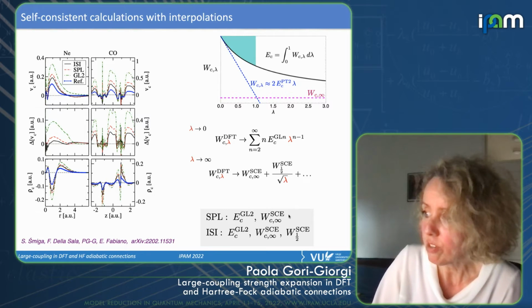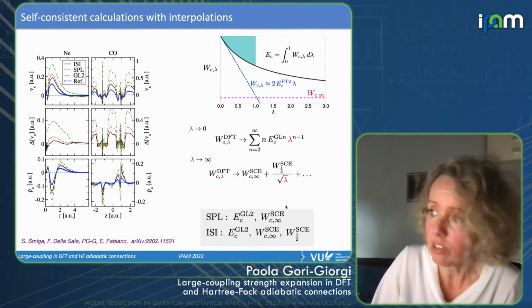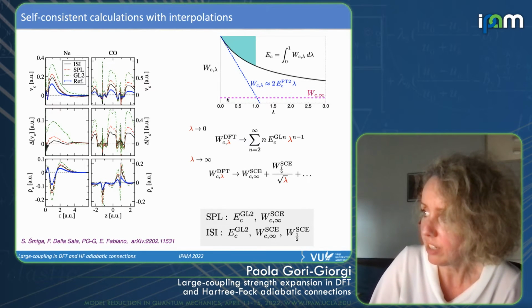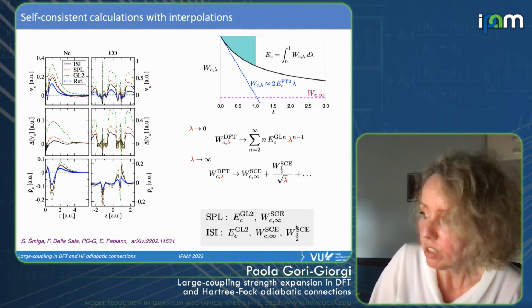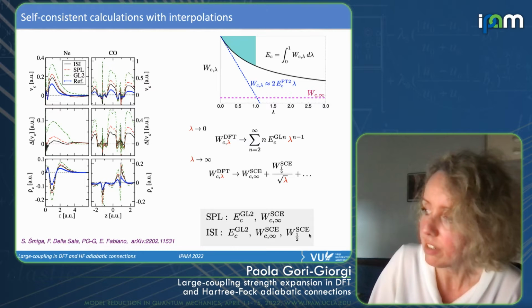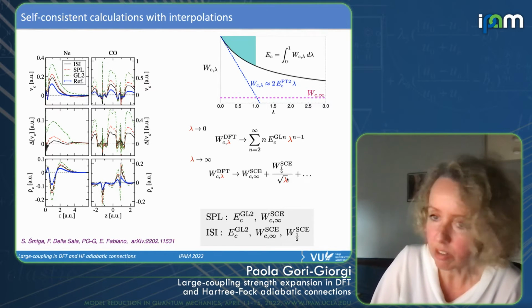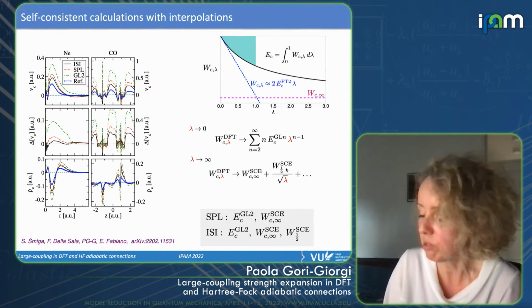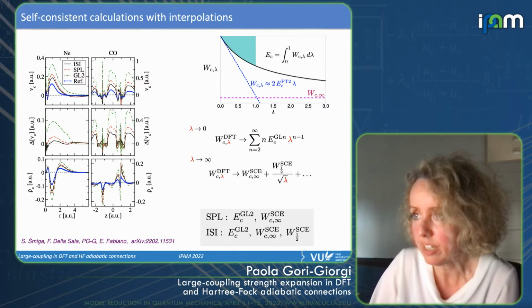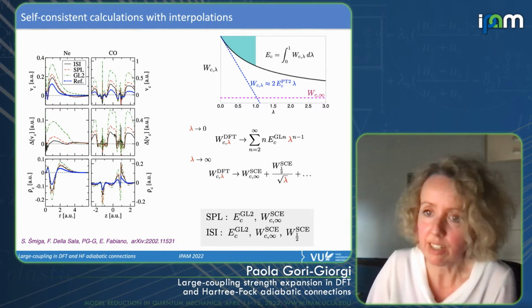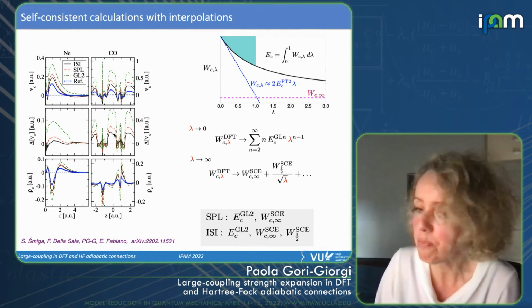The red uses only the leading term, so it really interpolates just between this line and this line. The black uses also the second order term, so it has also this correct 1 over square root lambda. So we also see that adding this second term always improves the results. So this, in a way, is nice.